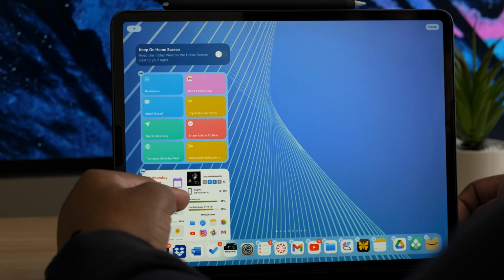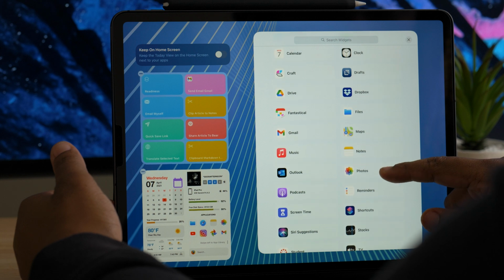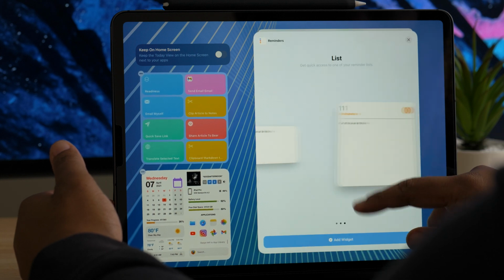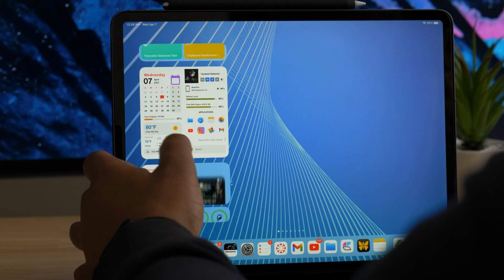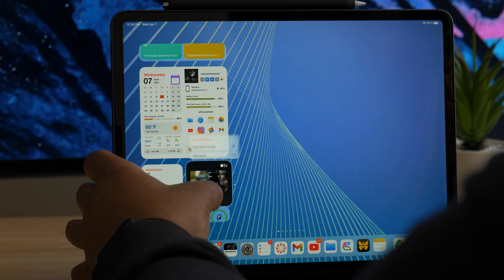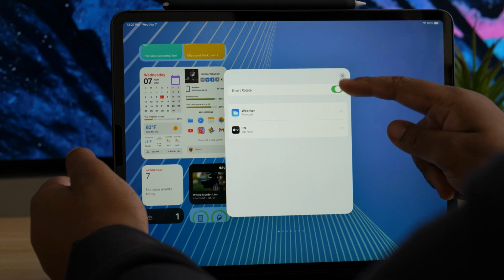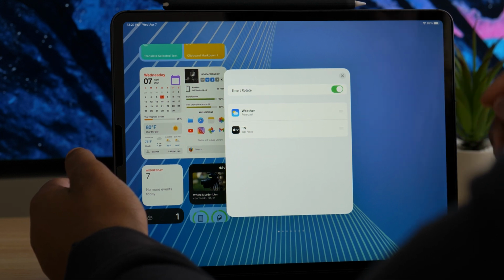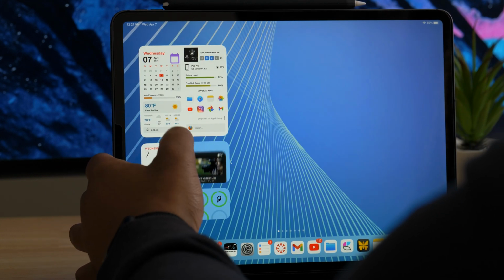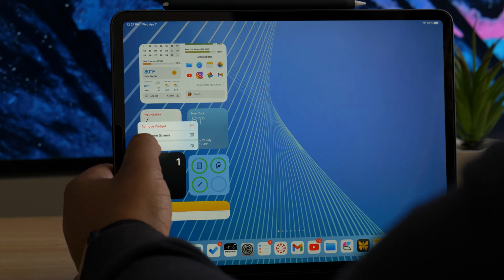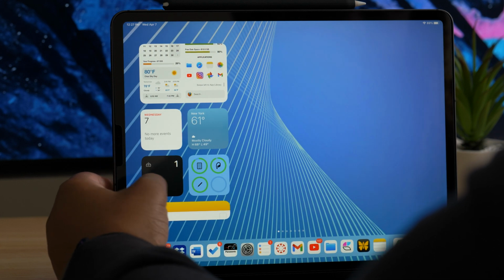While in this edit mode, you'll see a plus sign at the top left corner. This is how you add more widgets. You can drag and drop the widgets or click the Add Widget button. If you add widgets that are the same size, you can stack them. If you want to rearrange the order of how the stacked widgets are shown, long press the stack to edit it. You'll also see the Smart Rotate button here. This function decides what information is most important in the stack and displays it. Once you exit edit mode, you can scroll through the stacked widgets. Long press a widget to access the settings if it has any. Not every widget will.